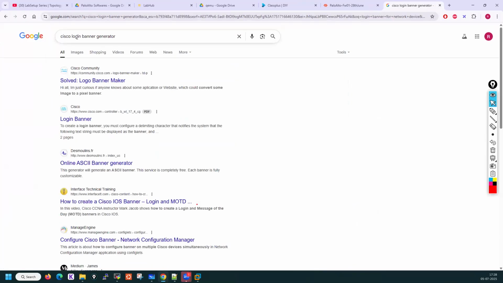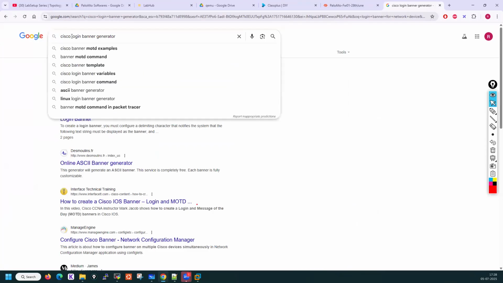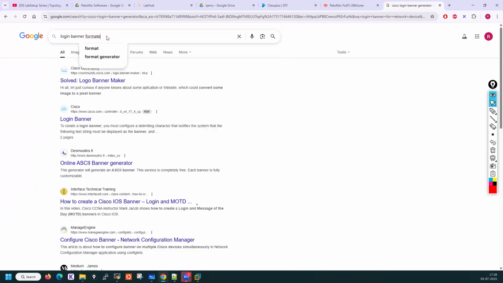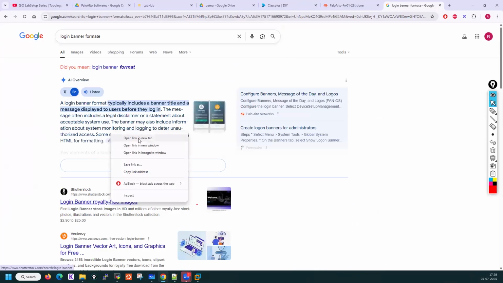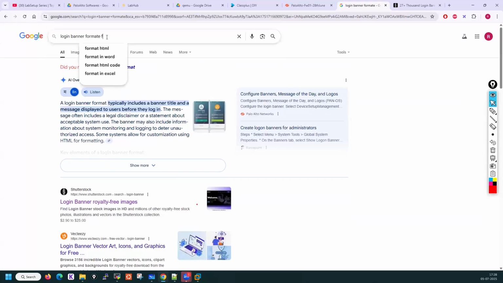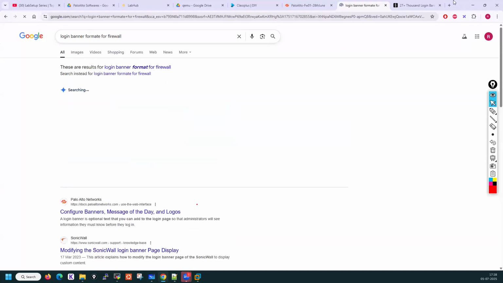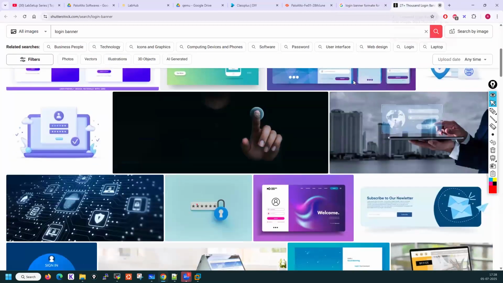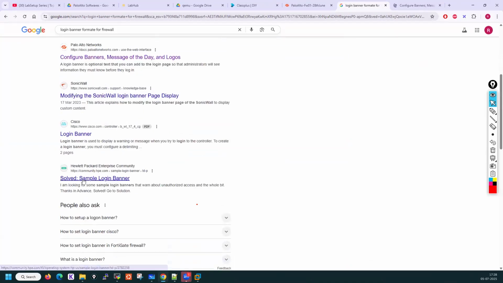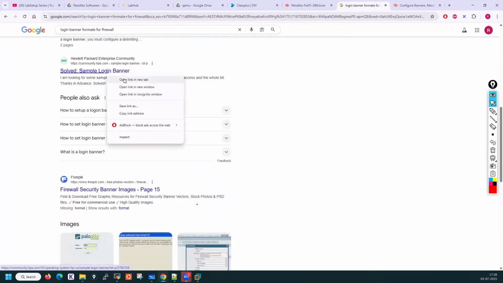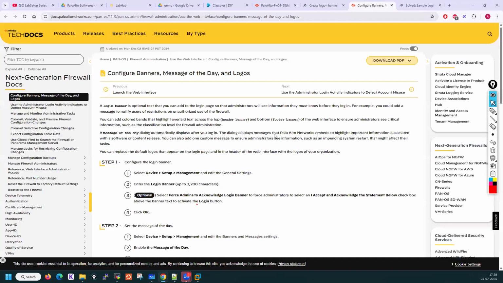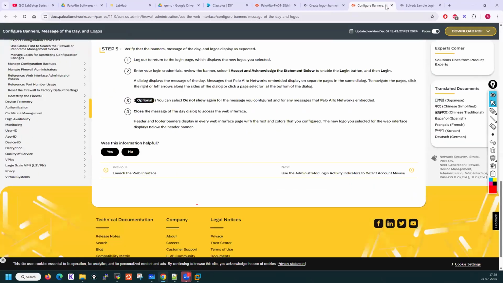Login banner generator. Okay, they are also not providing any format.